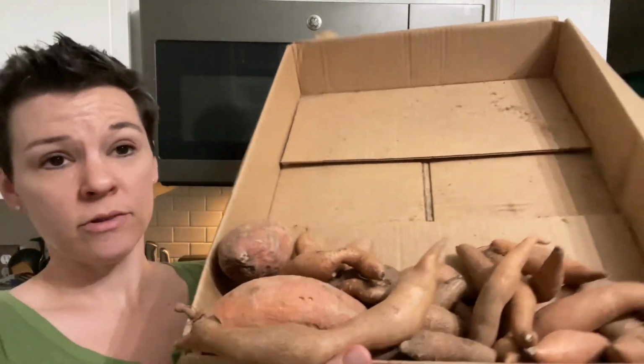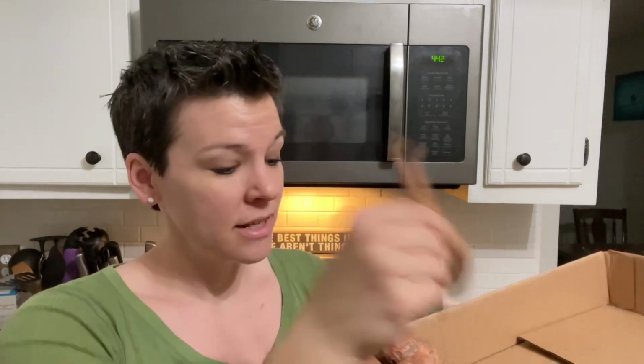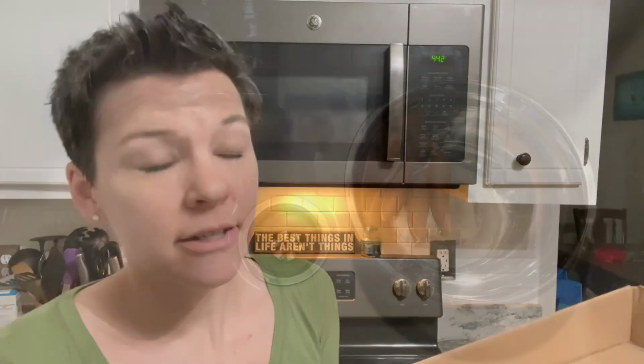We are getting down to the end of our sweet potatoes from last year, and these are not ones that you would throw in the oven and make baked potatoes out of. So I want to show you how you can use some of your tiny sweet potatoes that you got from the garden so they don't go to waste.